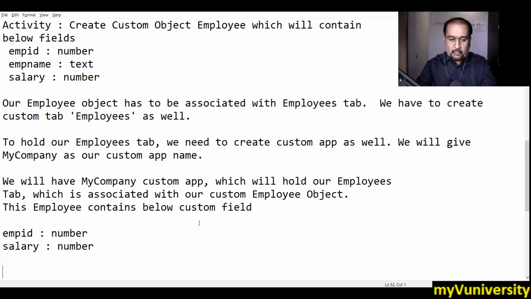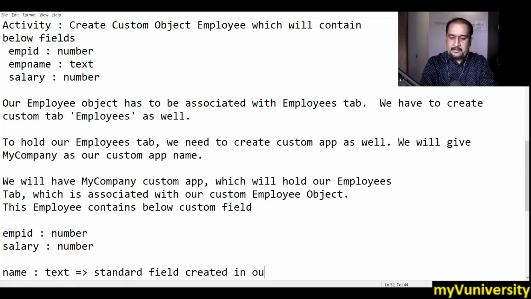So we will accept that name as the standard field. This will be the standard field created in our custom employee object.